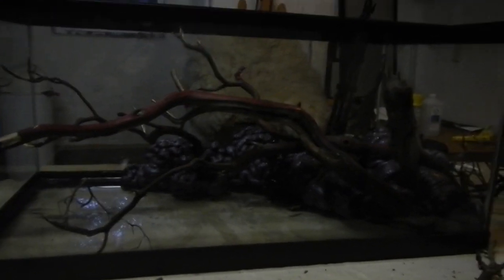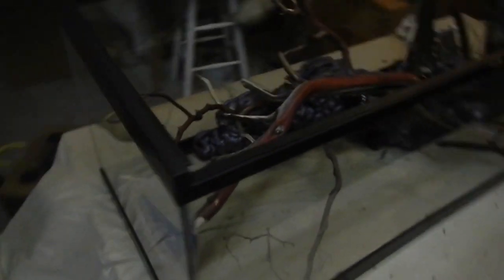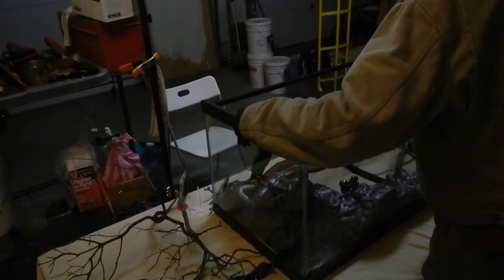It's been about 8 hours since I did the first round, the first can of spray foam, and you can see how much this stuff has expanded. That's a weird bit there. That's the last part that came out of the can. But you can see that it's expanded quite a bit, and it's definitely cured enough to do the next stage. So I'm gonna flip the whole thing on its side and do the can of foam that I'm gonna apply to the back here.